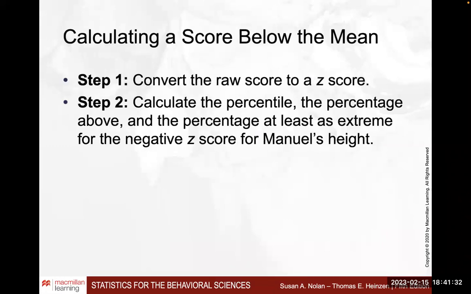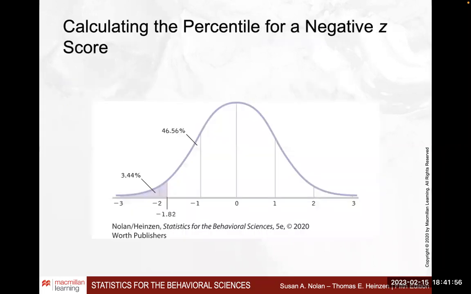So now we have a different example, a different use case. Manuel is a student in, I don't know which grade, and he's not as tall as his colleagues. That means he has a rather extreme height. If we measure Manuel's height against the population of interest, which could be his classmates, all the students in the school, all the students in New York City, or all the students in the US, let's say he is 5.2, 5.1, whatever.